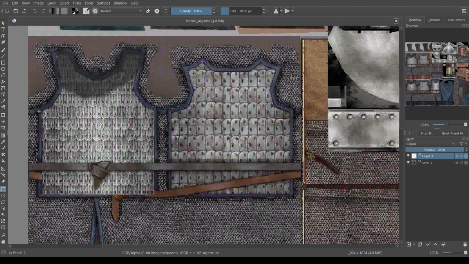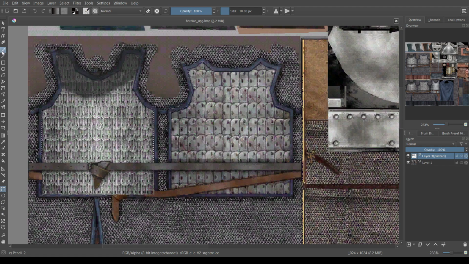Sorry. So we're going to select all of this. We are going to make sure we are on the same layer, and copy paste. There we go. I will do this, delete that.